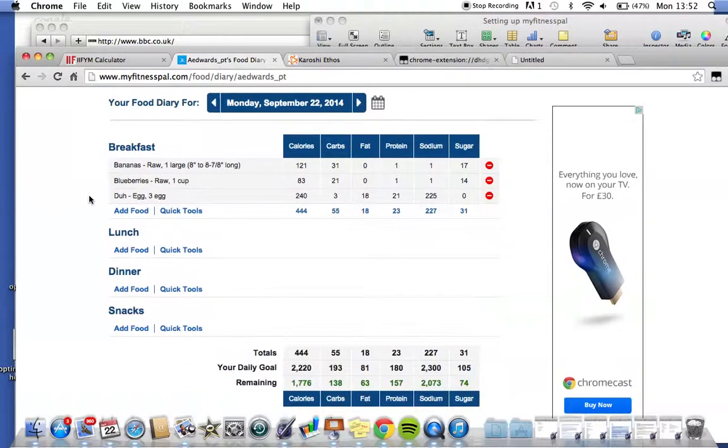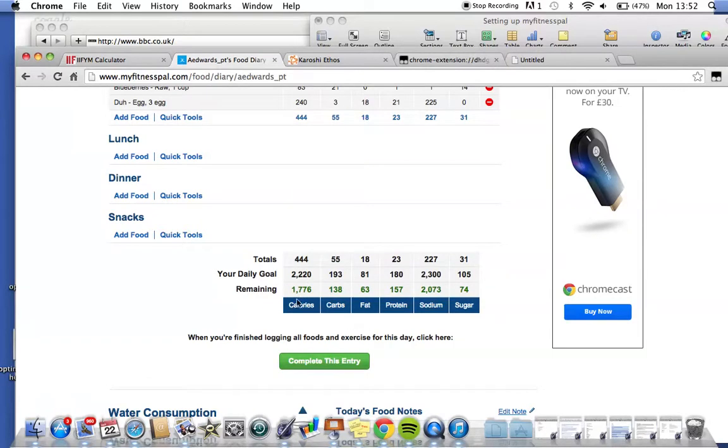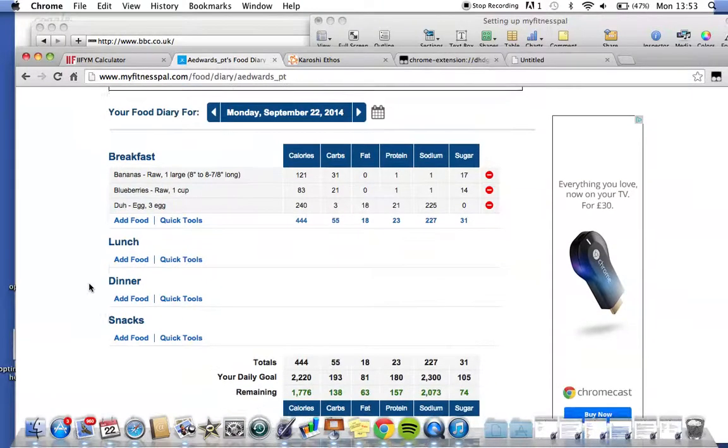Again, what we want to do is finish up with these numbers, these numbers at the bottom in green, or your daily goals rather. We want to be as close as possible, so about 5 to 10 grams either way. That's what we want to aim for. Not expecting you to hit like 81 grams of fat on the head. It might go over just with serving size. So all we ask is about 5 to 10 grams either way, and that should be fine. And again, that's how to track it.